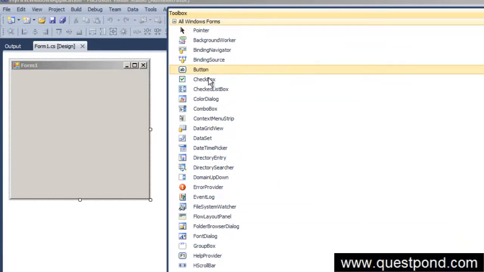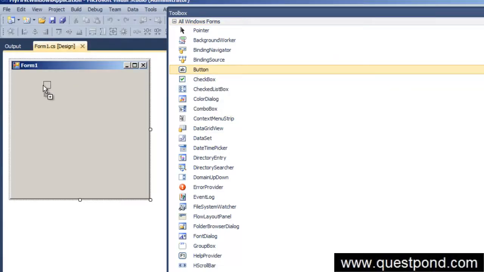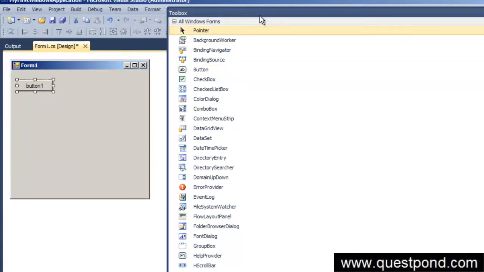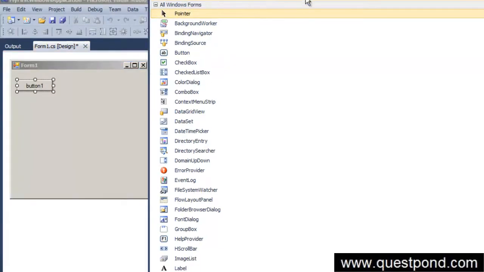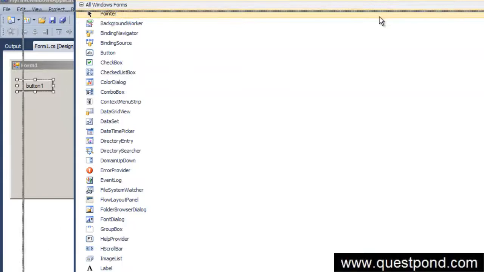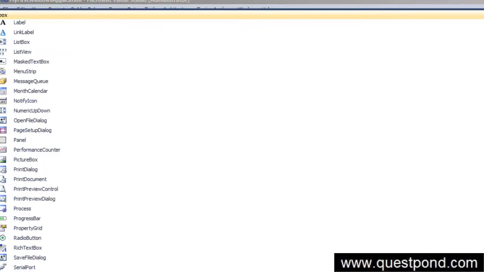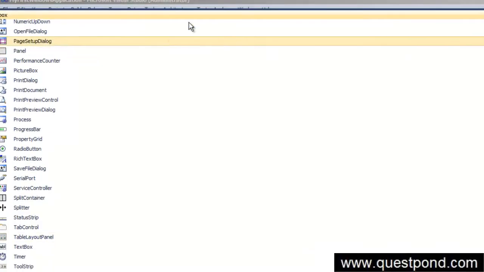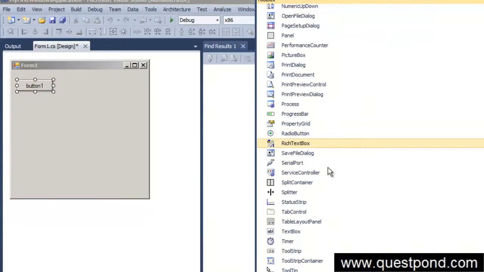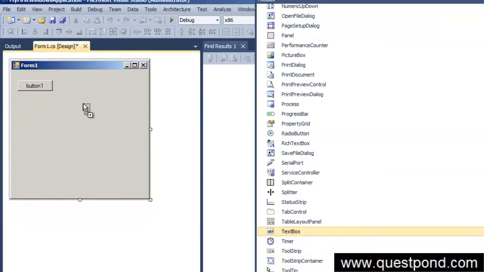Let's find our button control. We can see it over here, and let's select it and drag it on the form. And also let's find our text box control, somewhere it should be. So let me find my text box control. That's a text box control. So let's drag this text box control also on the form, right?